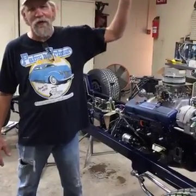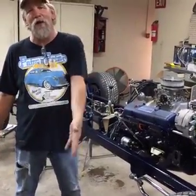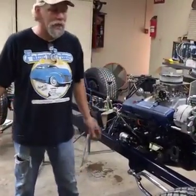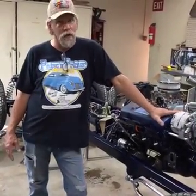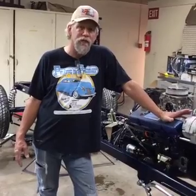It flows downhill. You could think water flows downhill, electricity flows downhill to the ground. So it's going to start at the positive and always go, it has to end up in the ground to get back. So if your lights aren't working, always check the ground. And a bad ground will actually do weird things too. It'll affect things that you would never think they would, especially in lights and turn signals.